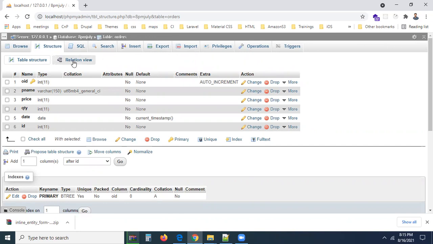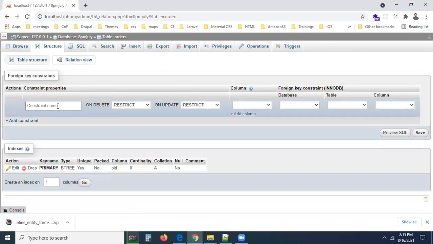Now you can see in the structure there are 2 options: table structure and relation view. Let me click on the relation view. This is the relation view. You can take any name for the constraint, no problem.